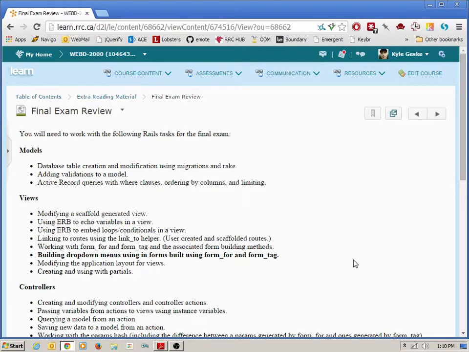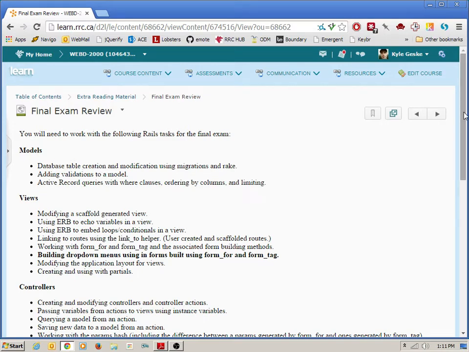The exam itself is going to be similar to the midterm exam in that it's open book. And so the resources that you'll have available to you will be our course notes, the Rails guides, the Rails API, the Ruby API, and any sort of GitHub repositories that I've made throughout the course will be considered open book as well. What's not considered open book material, you will not be able to access any assignments or challenges that you've done during the term. But with the provided resources, that should be more than enough.